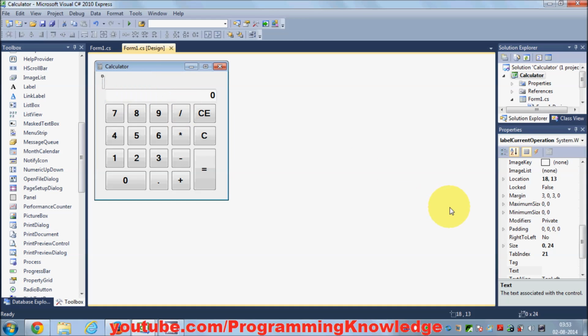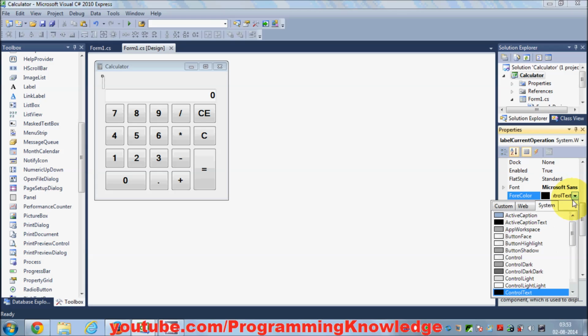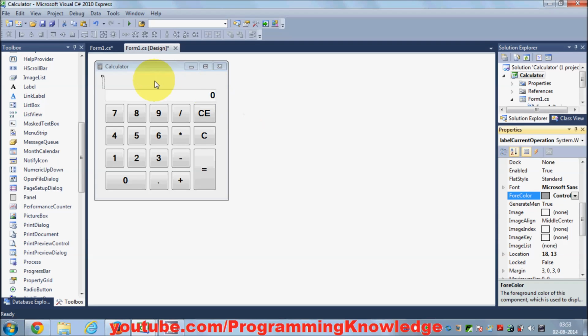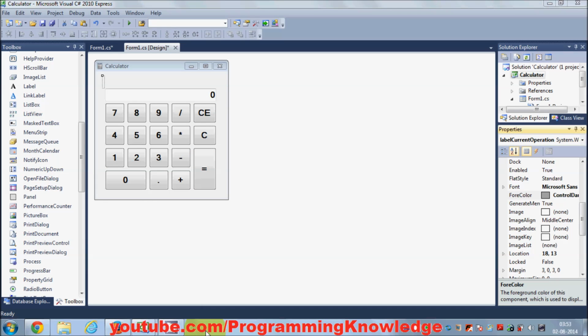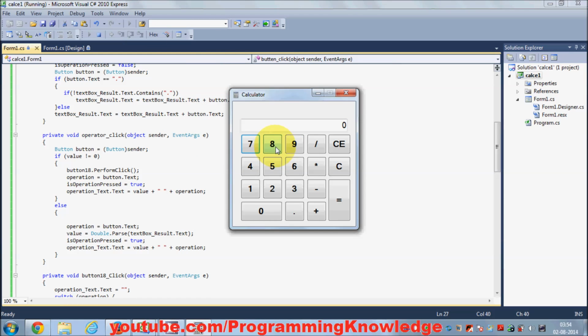Select this label and go to the fore color and change it to a little bit grayish, control dark. Okay, and again I will run the program and let's see what I need to do.